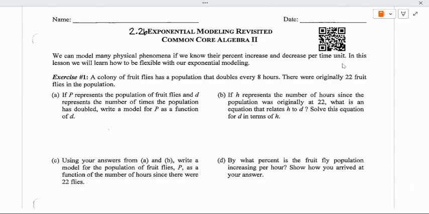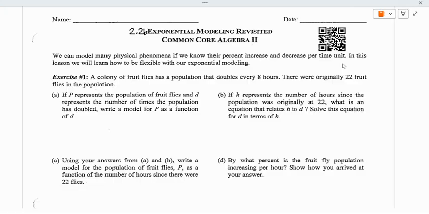So today we're talking about exponential modeling. We've been doing exponential modeling. We know that we can do exponential growth and decay, and we know that we can do percent of change, right? Compounding, did we do that yesterday? So today we're going to use more modeling, and then we're going to do the discovery of E, Euler's number.